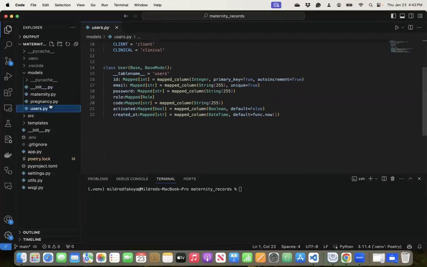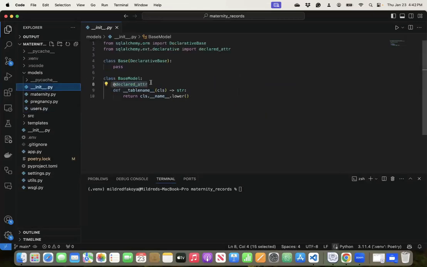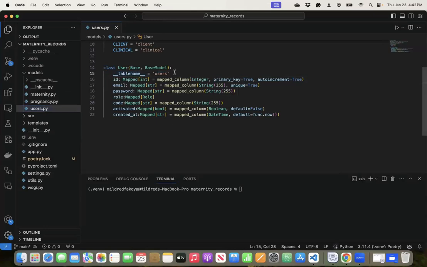You see in the class User, for instance, we have this table name users. Because we have this declared_attr decorator here, we don't actually need to specify a name for the table explicitly. It will just create a table name based on the name of the class. So one of the functions of this declared_attr decorator is to automatically set the table name based on the class name. So we're going to work with that.